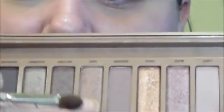I want to use something dark in my outer V. I think I will actually use, let's see if I can show it to you without making something fall out, Liar right here. Some shadows will be applied on top so we can see how stuff blends on top of it. I'd say pretty good actually. It's not dragging or anything like that.